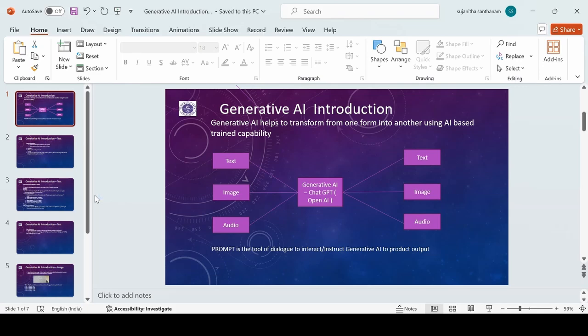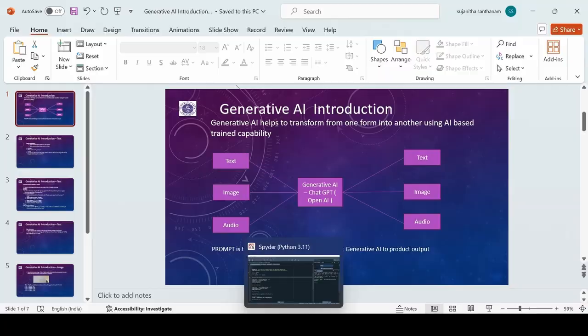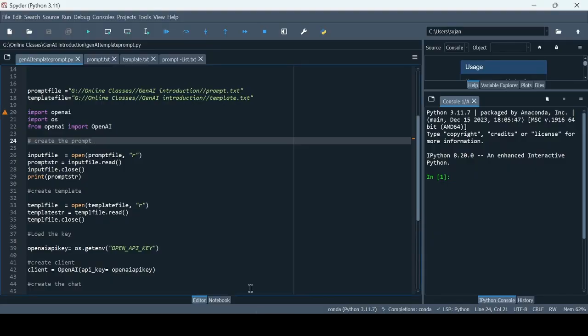So to start off, to enable OpenAI as an API to be executed, I have used OpenAI, installed it as part of the Conda environment. After installing in the Conda environment, we are going to call it from Python. For that, we are using Spyder. Spyder is the primary thing that we are using to write Python code.